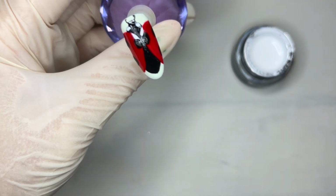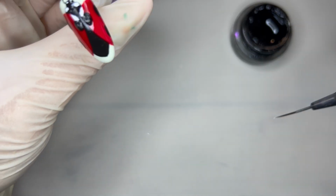Kind of feel like it needs something else though. Like maybe I want to outline the shell.